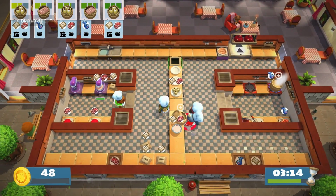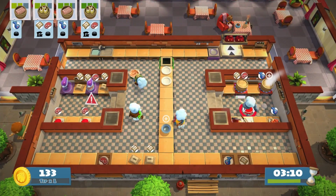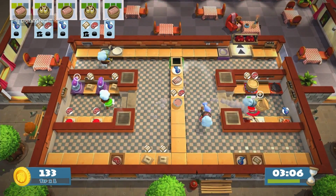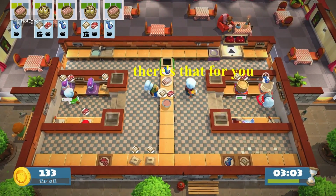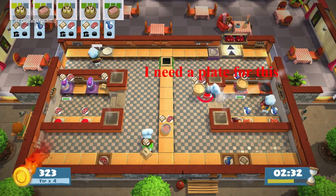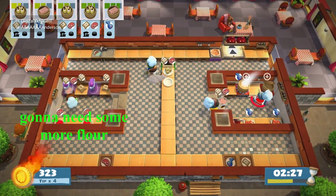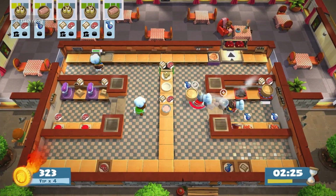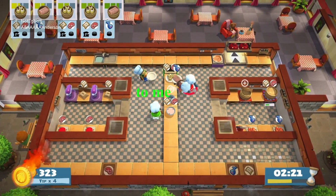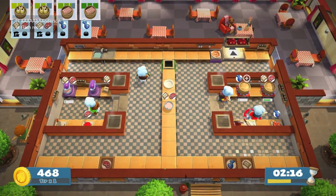Order up. Serve. Plate. Fish. Order up. There's that for you. Thank you. Perfect. I need a plate for this. I'm gonna need some more flour. Order up. Two top. To me. Gonna need some more flour, please.